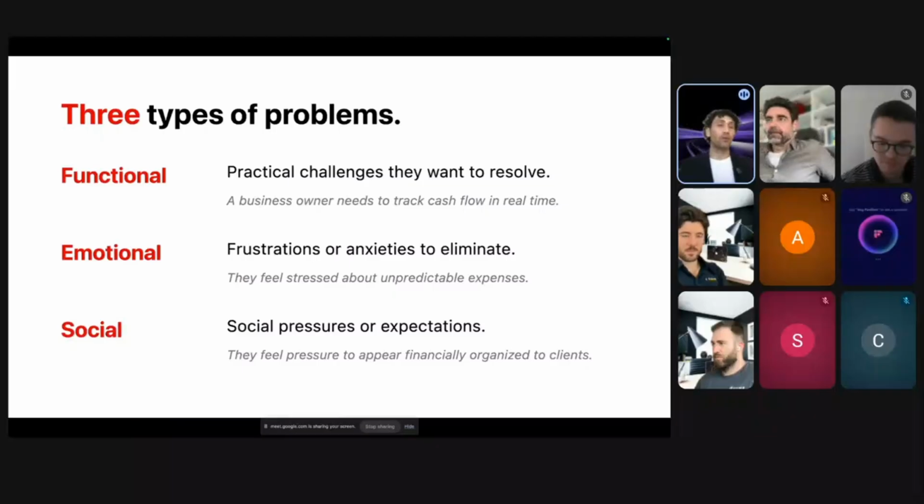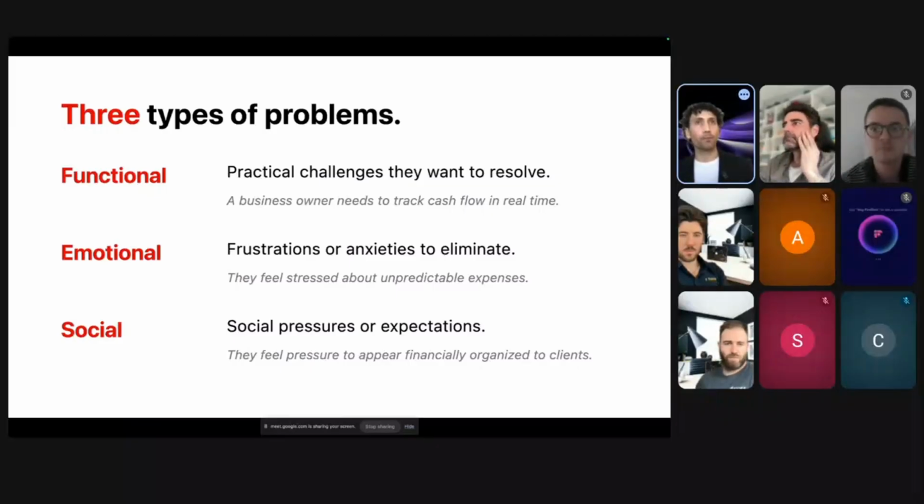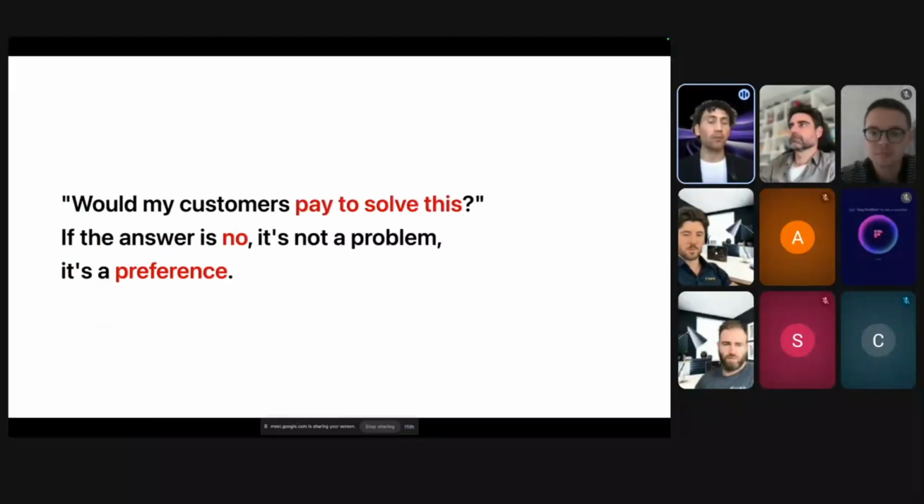In terms of problems, you can find 3 types of problems. The functional problem, again, the CFO who needs to sign the contract because otherwise they lose the deal. The emotional part, because I've been working on this for a long time, I cannot sleep at night because I really want to close it. I'm emotionally involved. And social, because the board or my investors want the CFO or the CEO to meet the quarterly objectives. So try to think about these problems for your specific customer base.